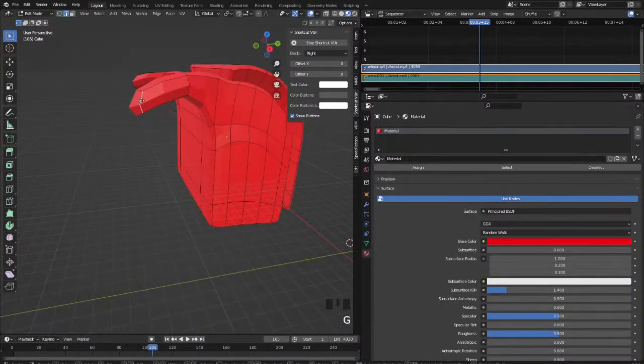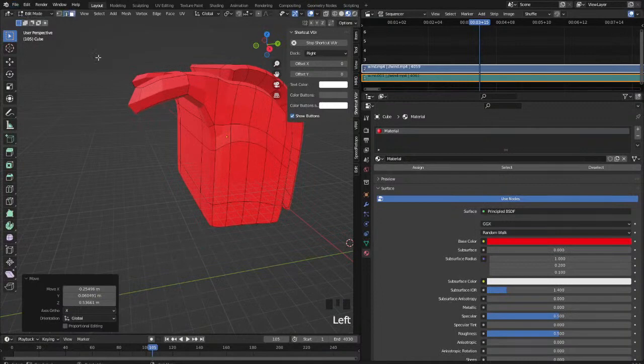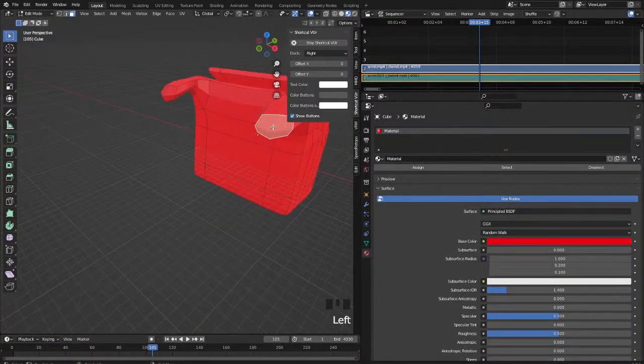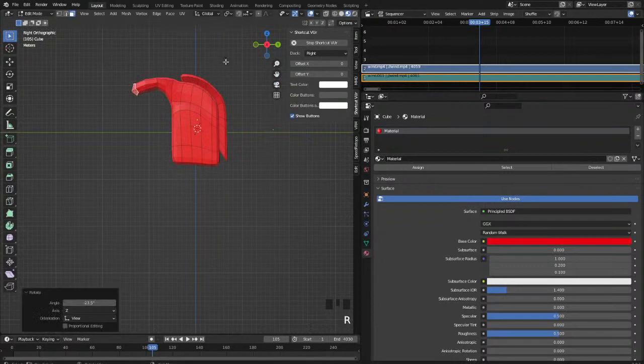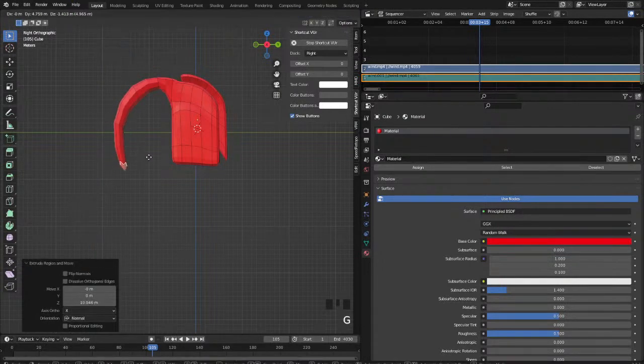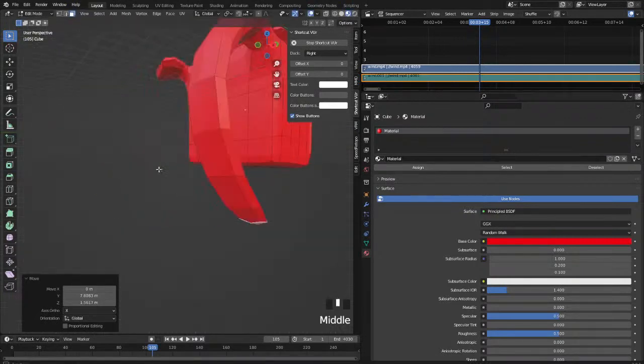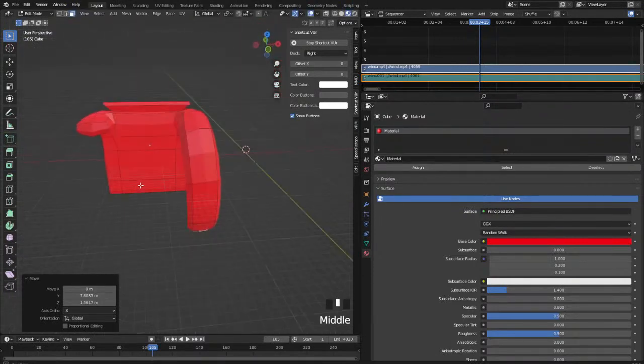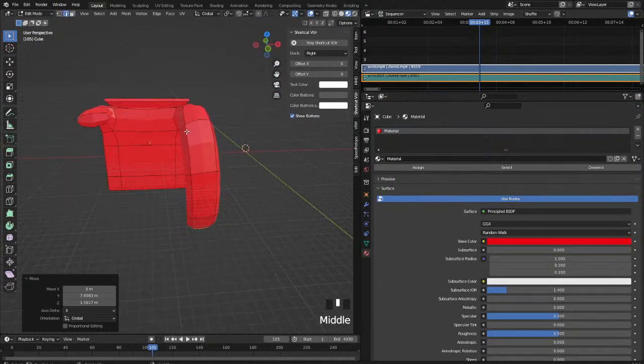I don't know the name. Okay, scale that, scale that, scale that, and that's a backpack strap-ish.